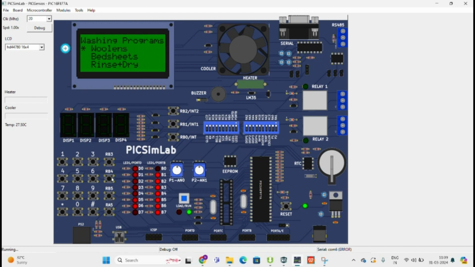If we press the RB4, it will select the washing programs. If we long press the RB3, it will select the water level for that program.